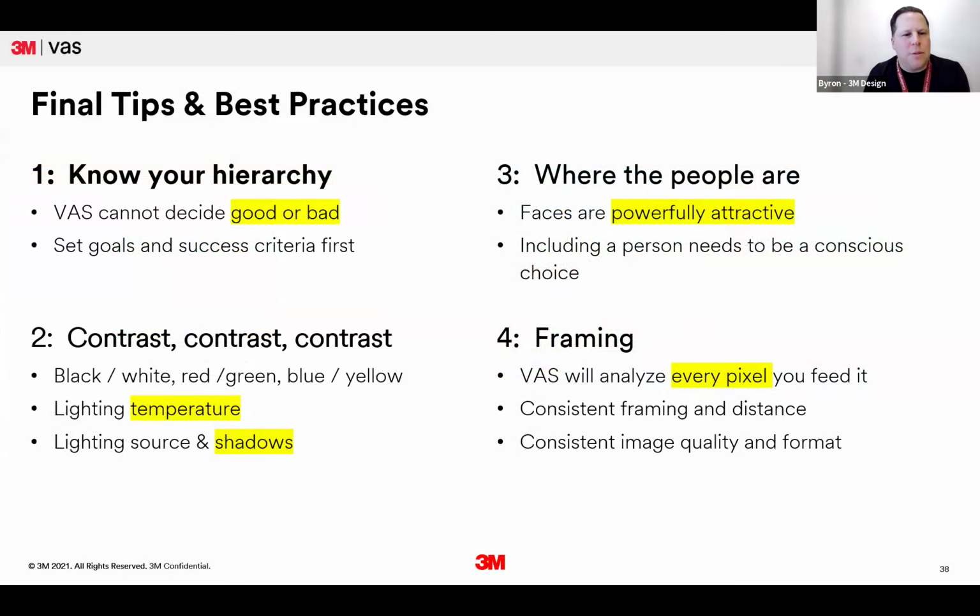These are the kind of the cliff notes. So again, depending on what your goals are, know the hierarchy. You might want to even just write them down and then continue to analyze them as the concept evolves. If having people look to a certain zone of the space, contrast is a big one, obviously. And then images of people or people themselves being there, if that's where they're all hanging out, that's a good factor. And then framing, how all these things come together. It's almost like a real picture frame. Can you bring people's attention here, and then they go further and further into the visual.